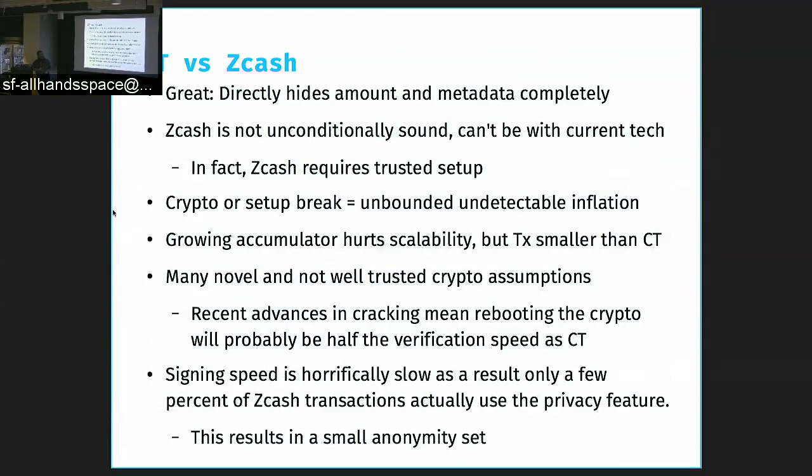The real killer right now in practice for Zcash is that the signing speed is horribly slow. We're talking minute-scale operations to sign a private transaction. And as a result, Zcash couldn't plausibly make the private transactions mandatory, so they're optional. And as a result, very few of the transactions in the Zcash chain actually use the private transaction feature. If you just look at the raw numbers, it's 24%, but that number is a bit misleading because miners are required to pay to a private address, but most miners are mining pools, and the mining pools immediately unblind those coins. And if you separate out the mining load, maybe it's in the order of 4% of Zcash transactions that are private. And as a result, the anonymity set that this perfect anonymity system is achieving isn't really all that good.